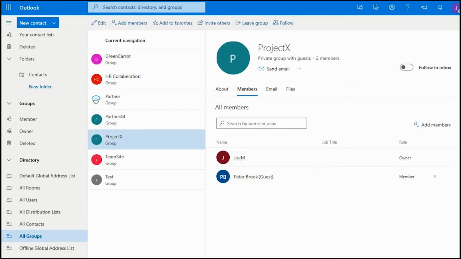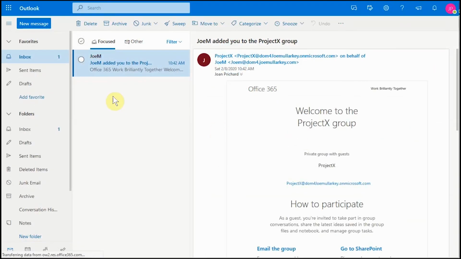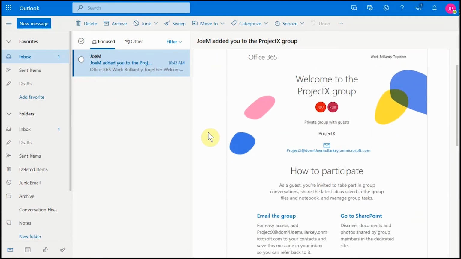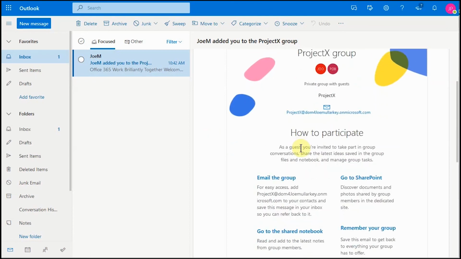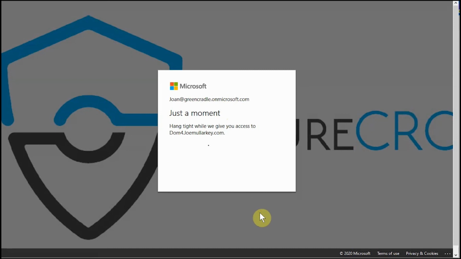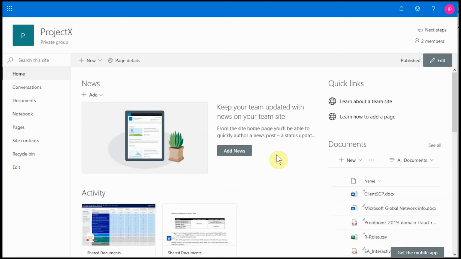So now let's switch back over to see what Joan sees. So here's the invitation that Joan got. This is Joan's inbox. Again, it looks a little different than the other two we saw. So yet another experience here when I added Joan to a group. But I do have a link to go to a SharePoint site. We'll try that one out. And again, it tells me I have to sign off and accept my terms of use. So that part's the same. When I click on accept for that, Joan gets access to the Project X site just like the other users did. So going back to my Azure users, I'm going to see Joan once again listed like the others.